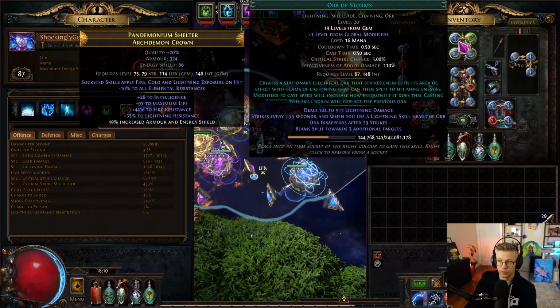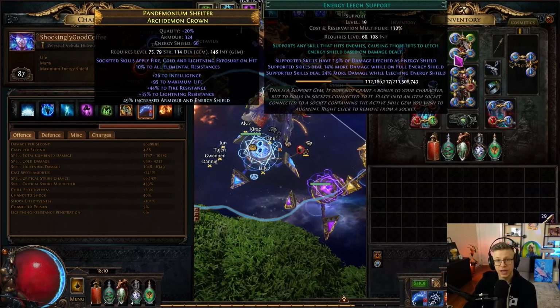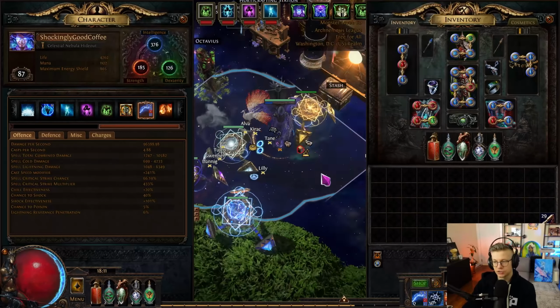And what I did is I put Orb of Storms in here, and as I said earlier, I have that now linked to Ice Bite support and Power Charge on Crit support. That gives me my power and frenzy charges, which is more damage, more speed, all that, really, really nice. Along with that is Energy Leech support, as before. It gives a little bit of damage, but also a defensive layer by leeching some of that energy shield. So that's the other reason why we really want to be dropping Orb of Storms: when it hits, it applies those exposures, and that's a really nice boost to our damage. So between the Archdemon Crown Orb of Storms, and now, as I said before, the Elemental Weakness on Hit Ring, that removes 2 of the buttons that we were using before.